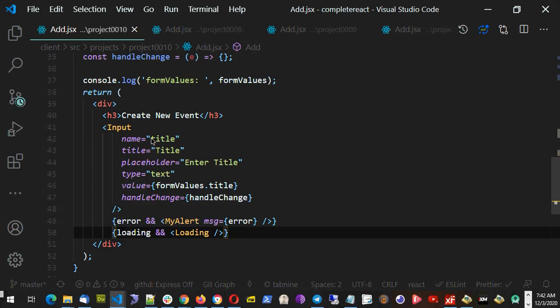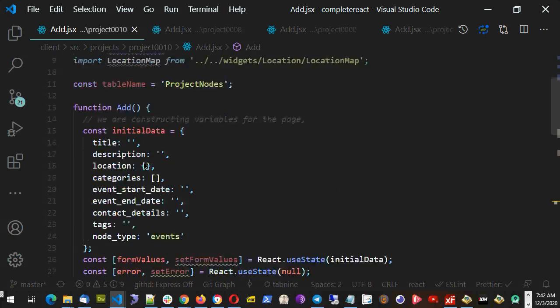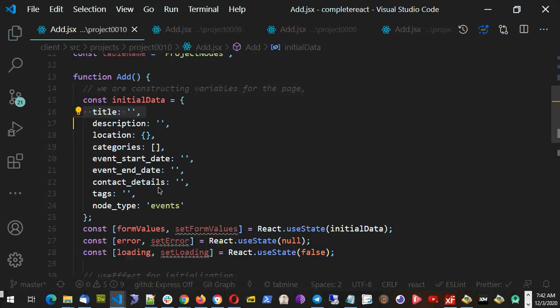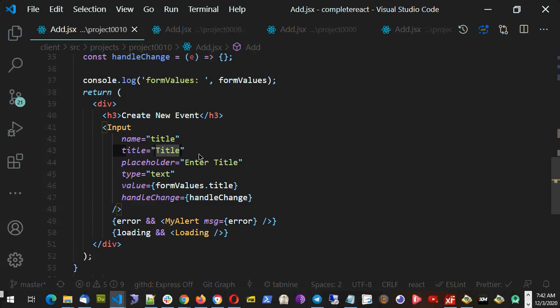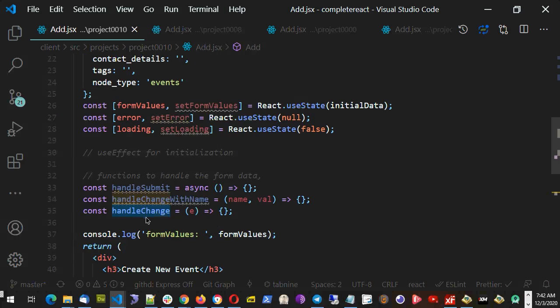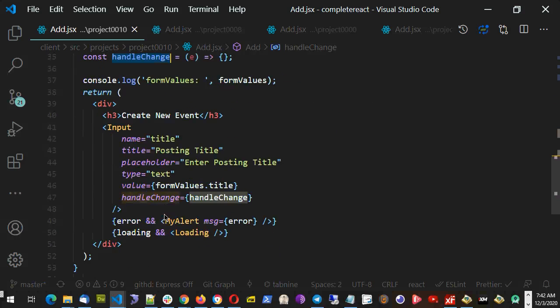Okay, so first will be the posting title. So name will be the title as this one, and the user will see posting title. Enter posting title. So it's a text format, and we will take the title, and when someone fills it, we call the handle change, which is nothing but this one.